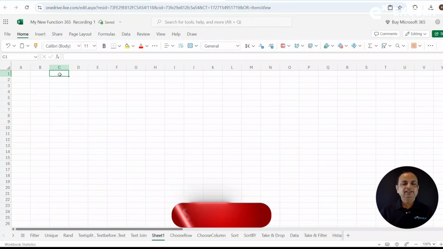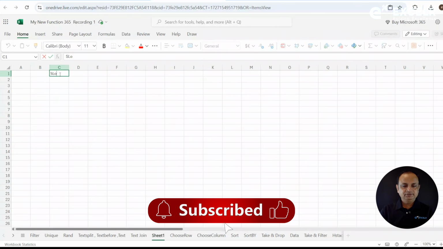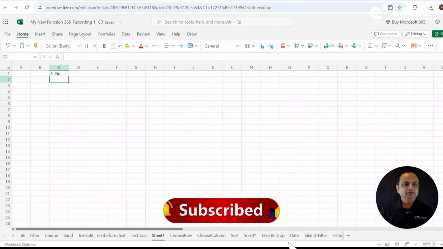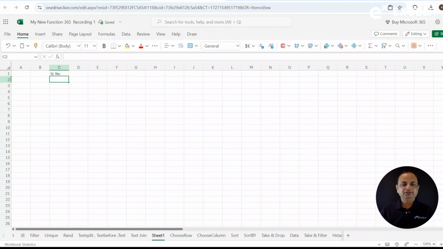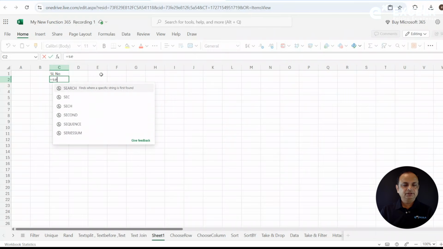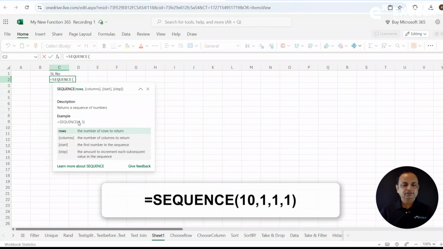I want to generate some serial numbers, serial numbers 1 to 10. So I can write the SEQUENCE function here. It asks how many rows of data you want.